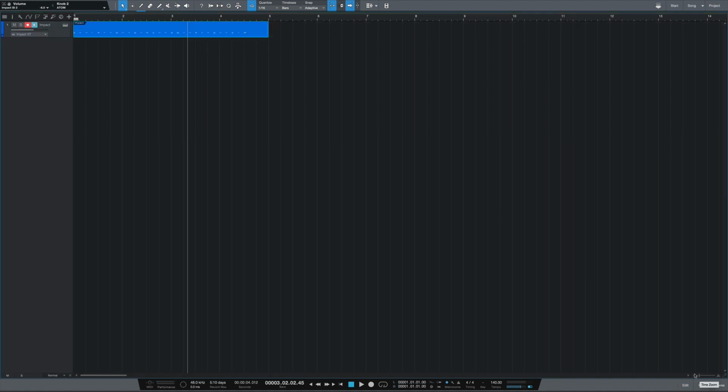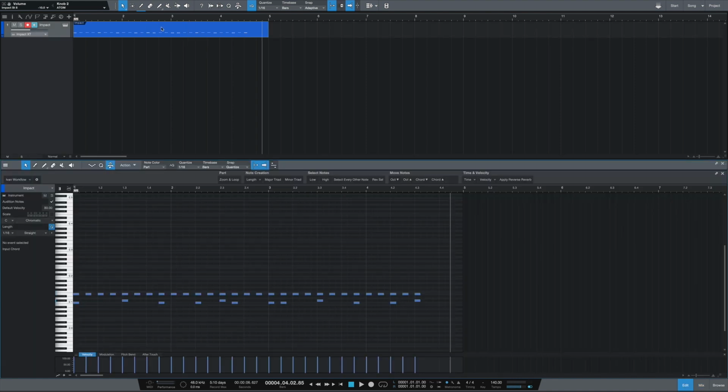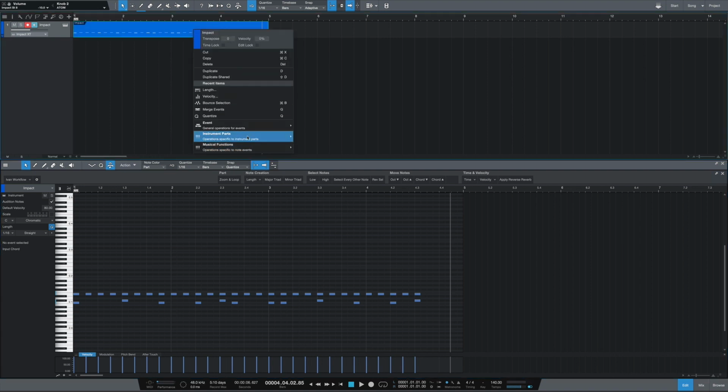Now, once you've programmed or recorded your drums, they are going to all be in the same track on the same instance of Impact. Every individual sound is still routed to its channel on the mixer, but for now, all of these sounds on the timeline are still under one track. So to separate them into multi-tracks and have more control and isolation, what you want to do is go to that event, right click, go over to instrument parts, and then go to explode pitches to tracks.